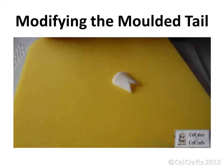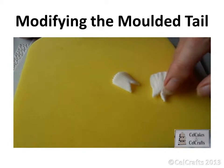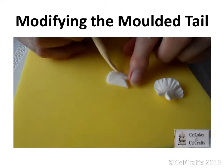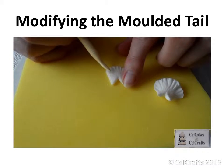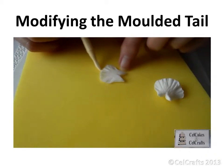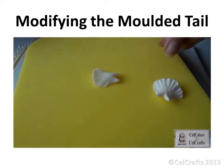Lay over a ridge, for example the edge of a cell pad, so it dries curved. If you wish to create a fan tail, which is a common feature of the dove, place the partially dry tail on the foam surface of the cell pad. Take the wider end of the dresden tool, press down gently on the paste and drag across the edge of the tail to thin. Tilt the fluted end and support on the former and set aside to dry.